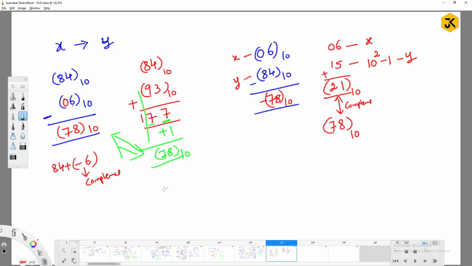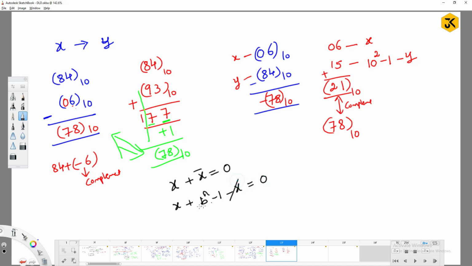If I am going to have a number x and I am trying to perform complement of x, what do you need to get here? 0. So x and minus x, when you perform addition, you need to have 0 only. So we can simply call it additive inverse. Right? If you take the value of x, what is x? X bar is b power n minus 1 minus x, which is equivalent to 0.